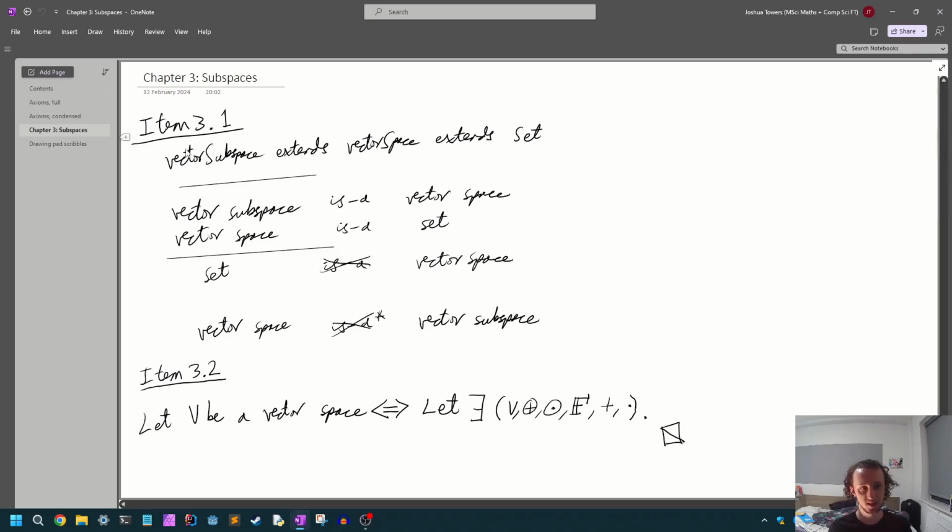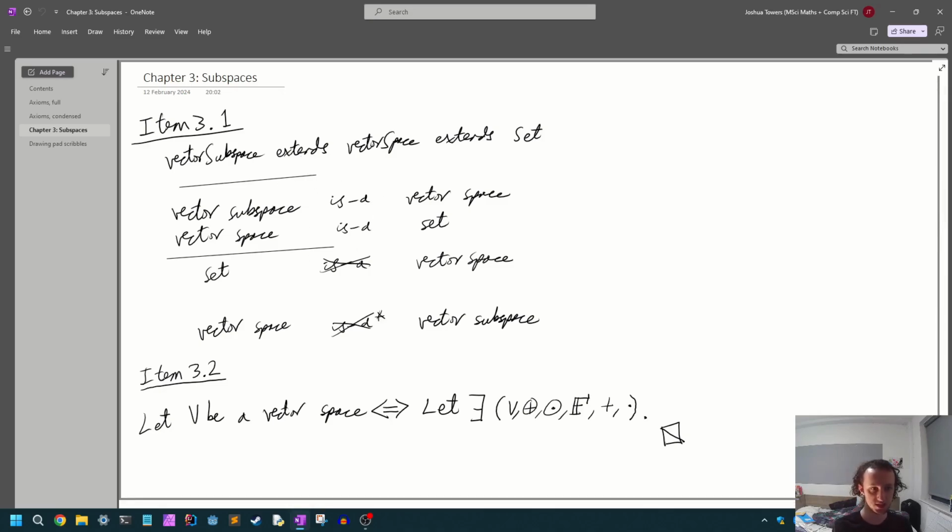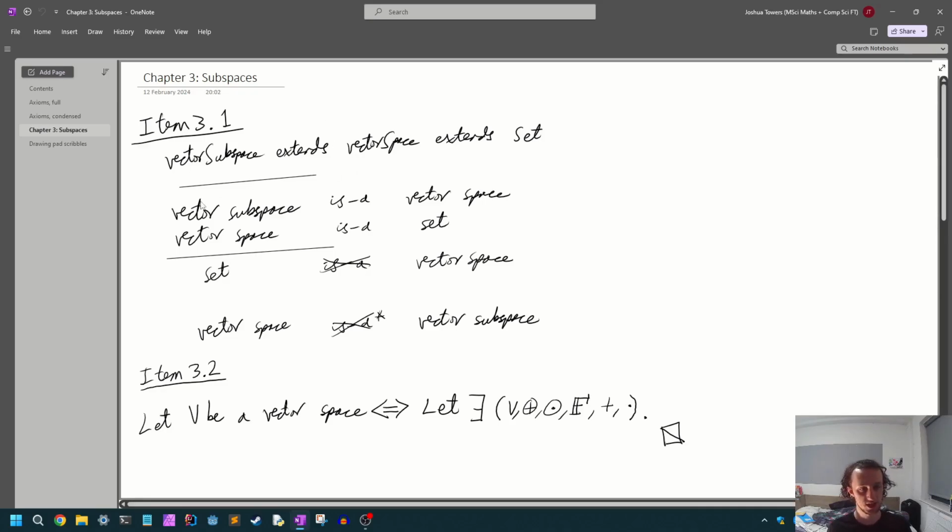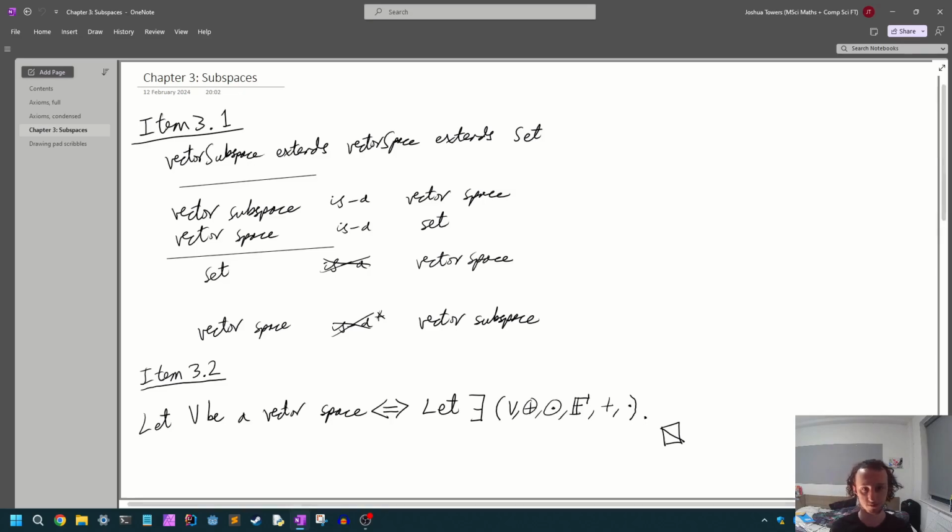But unfortunately, before we can get into any of the interesting things with them, we have to go for a bit of terminology. So we have subspaces, vector space, and we have a set of 3 key terms that are going to get thrown around a lot, both in this chapter, next chapter, and maybe chapter 5 as well. There's going to be some more interesting proofs in chapter 4 for sure than here. We're not really going to be proving much in this episode. We're just going to look at what the definition of a subspace is and when to show something's a subspace. And then maybe in episode 2 of this chapter we can do an example.